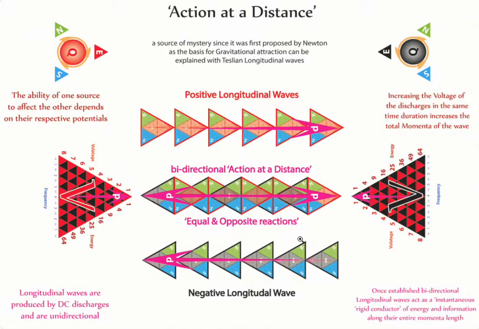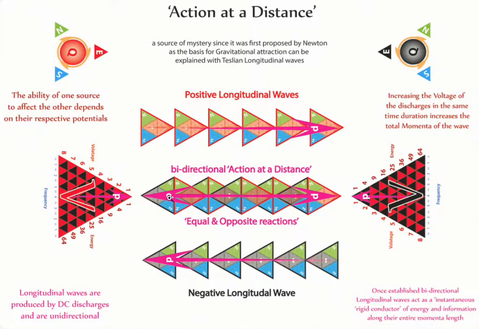A clearer picture here showing voltage sources, separated potentials, EMFs, however you wish to describe them, separated charged dipoles in a generator or a battery, charge plates. As the energy momenta builds up within the charged plates, the voltage obviously increases. This allows for a breakdown and a discharge of energy, or in the case of a spark gap, it'll build up to a voltage, and then this voltage will seek to equalize through the second law of Tetryonics. In doing so, it will spark, and this spark is a longitudinal wave.